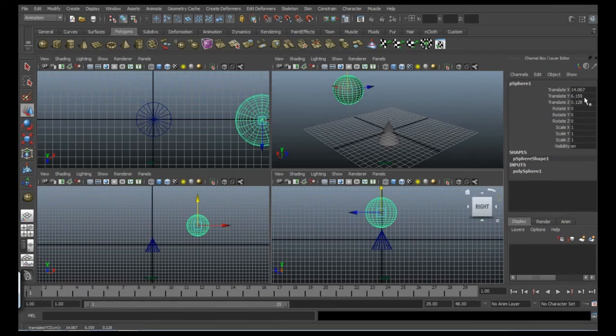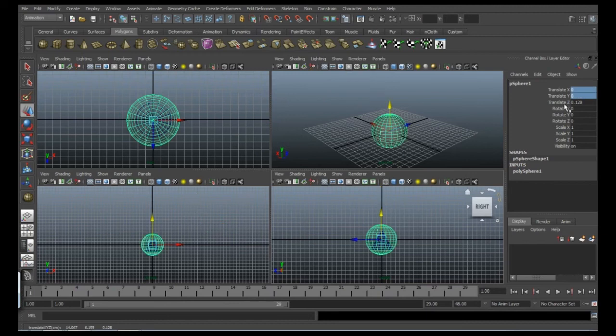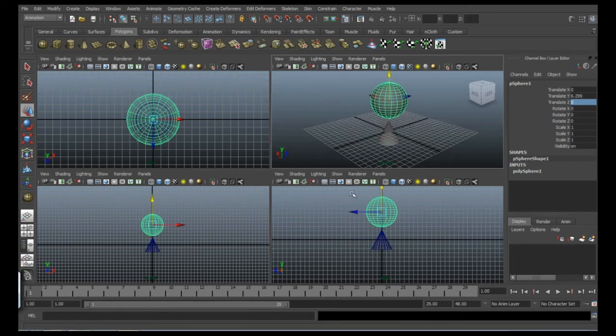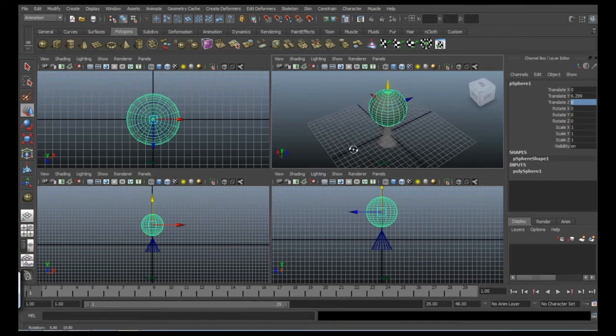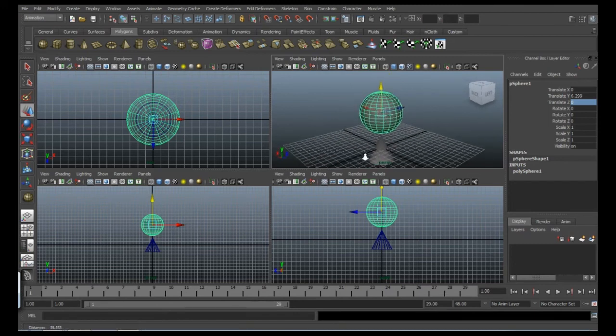I could also reposition by typing in, remember, so if I wanted to I could change that to a 0, and that's going to position it centrally, and then I could just use this, and you can see it's the Y that I'm pulling there because it's colour coded, so I can pull that up there. So that's the Y that's pulled up to get it above the scene. You can see it's 6.299 above the cone. So I've positioned that accurately, and that's the first thing to try and do, is start thinking, right, how do I make an object, how can I position it accurately in the scene.